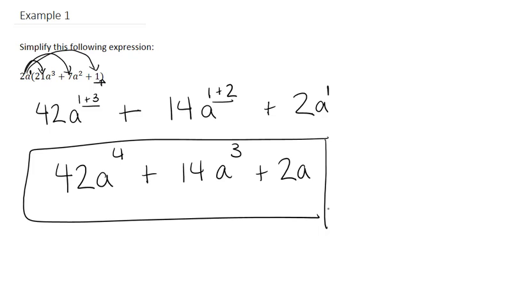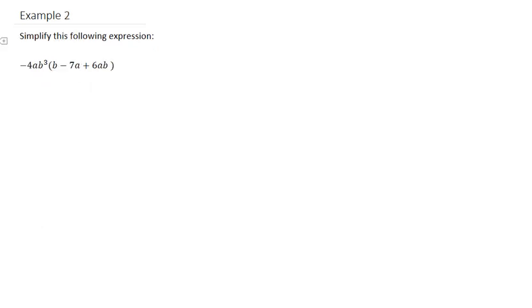Now let's do another example. Example 2. Simplify the following expression. Now we have, this one is negative 4ab to the third. And we're going to multiply by each term inside the parentheses. So we have now a negative term. So negative 4ab to the third times this b. This b really has a 1 out in the front of it. So negative 4 times 1 is negative 4. Then we have a. There's no a here, so we'll just leave it as just a here. So what we do is we keep b, our base, the variable the same, and then we go 3 plus 1 as we add the exponents.